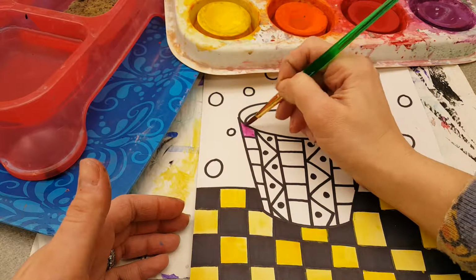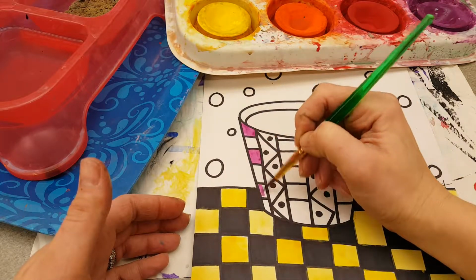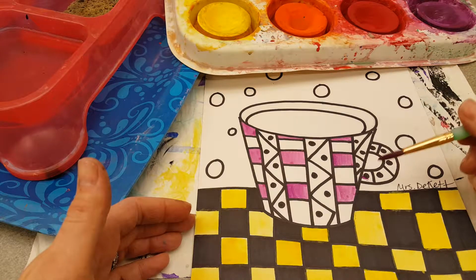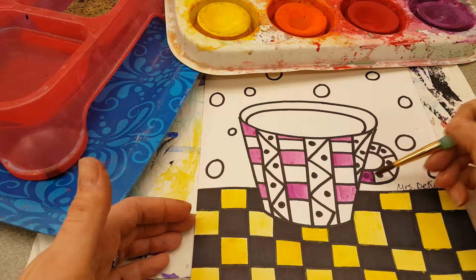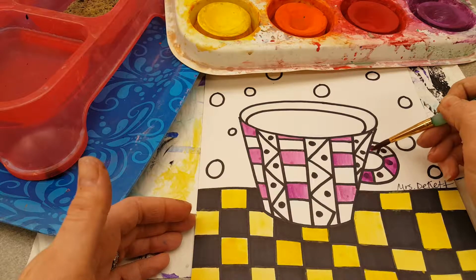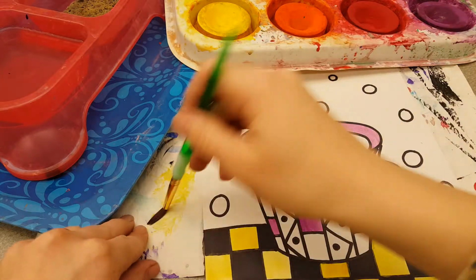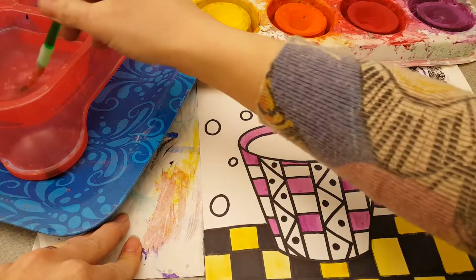And anytime you want to switch colors, remember that you want to use your messy mat first, then your sponge, then your water. While you're painting, if your paintbrush gets a little bit scratchy, if it's hard to get paint, that means your brush needs a little bit more water. And you can paint over top of your black Sharpie. The Sharpie won't run from the paint, but it might get a little bit duller, and that's okay. So once again, when you're getting a new color, messy mat, sponge, and then your fresh water.